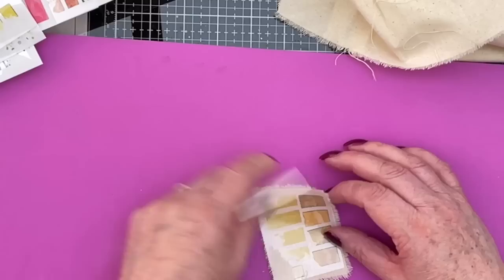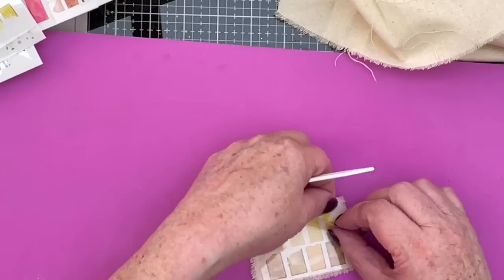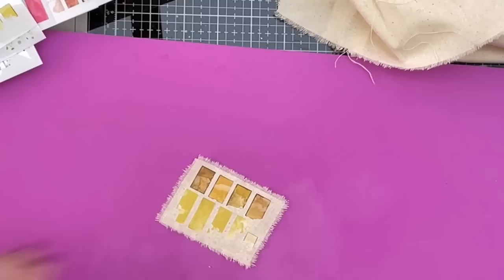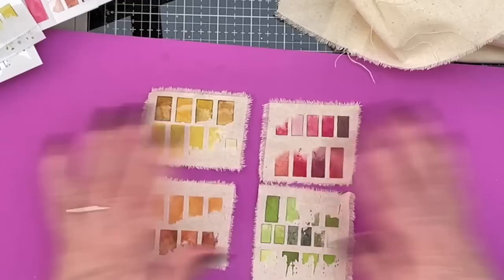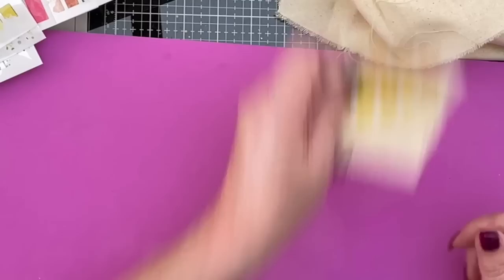Right, let's have a look at that now then - see what it's like. Just pick that corner up - let's try this corner, that's better. Yeah, it's coming off, it's coming off. Perfect! There we go. Oh, I love these - I love them! They're glorious. So, so nice. I'd even do some more of those actually and put them in my box. Love them. Huge success, I would say.